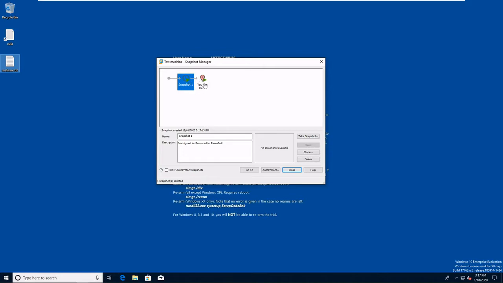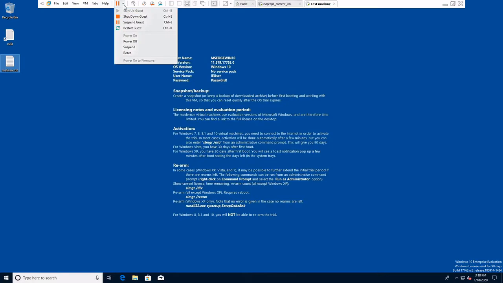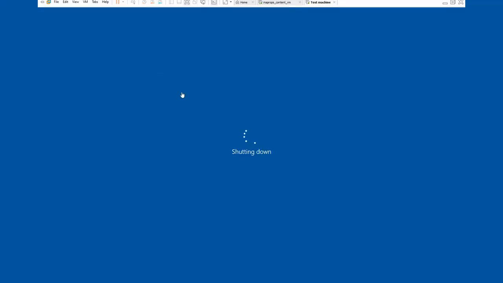So I know that I kind of messed up my computer here and I want to go back to a known good state. So it's kind of like a safe state. I can click on this, and by restoring the snapshot, the current state will be lost. Well, I'm locked out, so I could go restore it. This also works if I shut down the virtual machine.